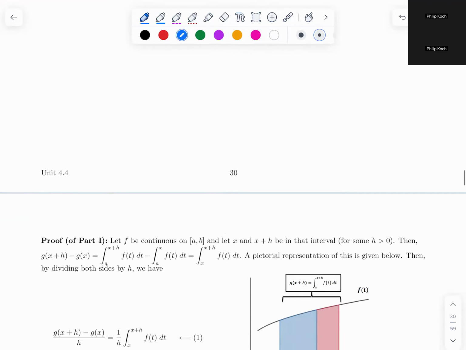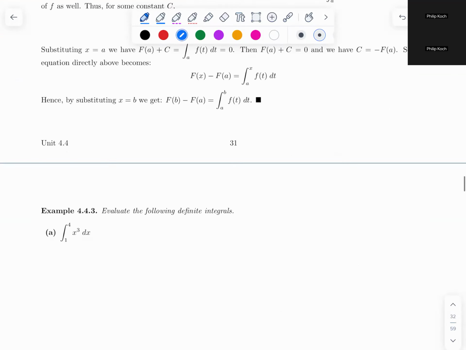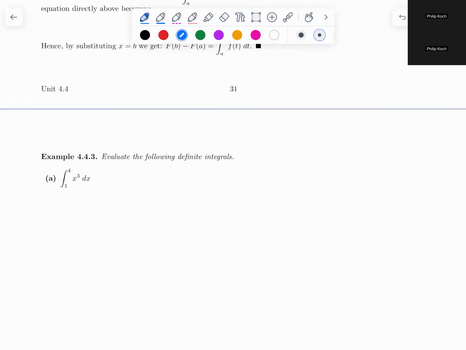So let's see how we write that. And once again, we'll be going over this on Wednesday. Yes, JT. The capital F, how does it become F? It's the antiderivative. So in order to find the area under a curve, we find the antiderivative, and then we plug in the bounds and take the difference. So this is how we write it. First and foremost, we need to know what the antiderivative of x cubed is, which is 1/4 x to the fourth. So this is equal to x to the fourth divided by 4.